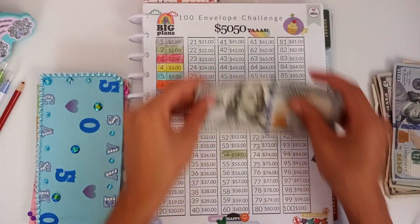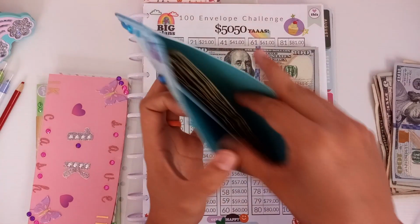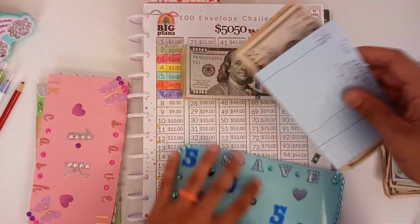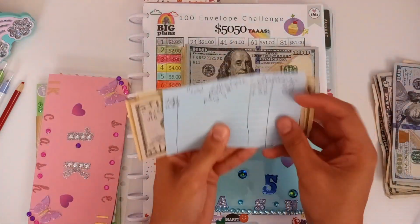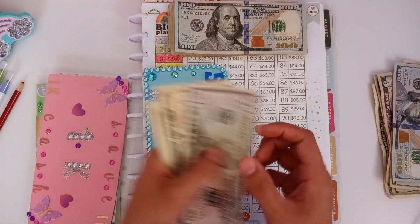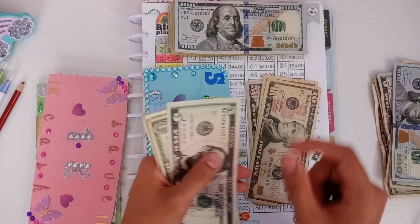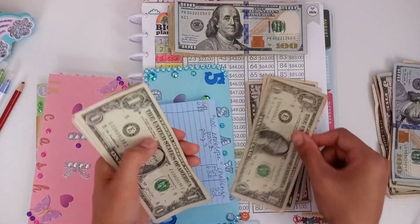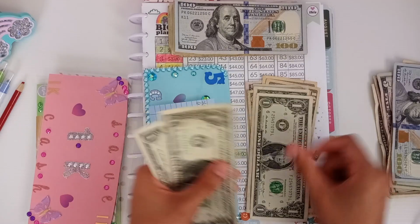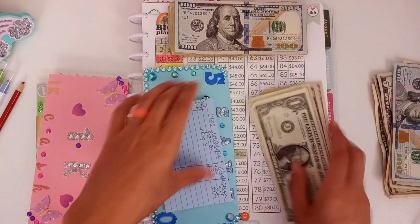So we do have 182. It's going in here. Let's just make sure we have what we say we have in here. So we have $82 in here. Let's make sure it is what it is. Okay, so we've got 50, 60, 70, 75, 76, 77, 78, 79, 80, 81, 82. We do have the amount that we say we have.